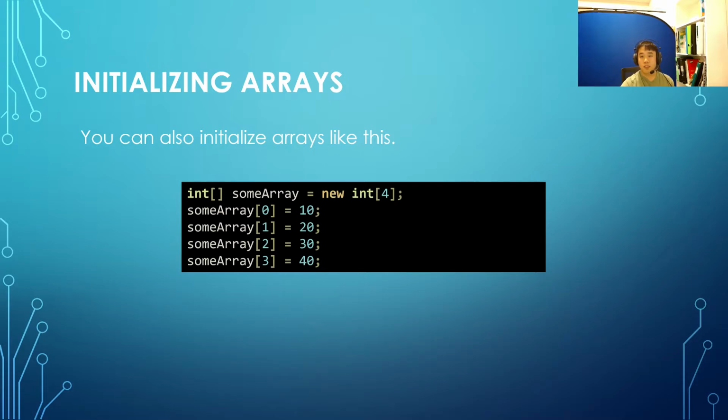Let me try this again. In the case of integers, we are gonna default all the elements in the array to be 0. So we have 0, 0, 0, 0, 4 zeros.